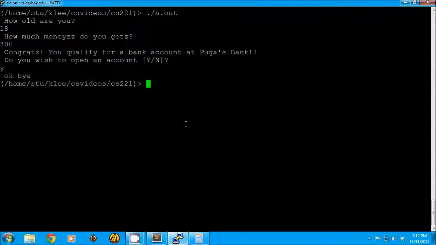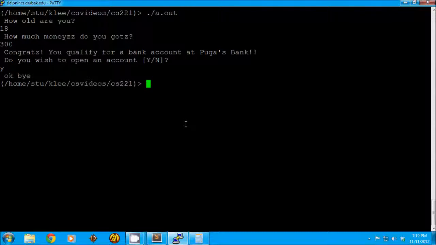The reason why is because lowercase y and uppercase y have different ASCII values. ASCII values are just numbers that get translated into characters. Every character has a numerical value attached to it, and capital Y and lowercase y are not the same number. And they're in binary, right? Yeah, sort of. I mean, I guess everything's in binary. Whatever. Anyway.